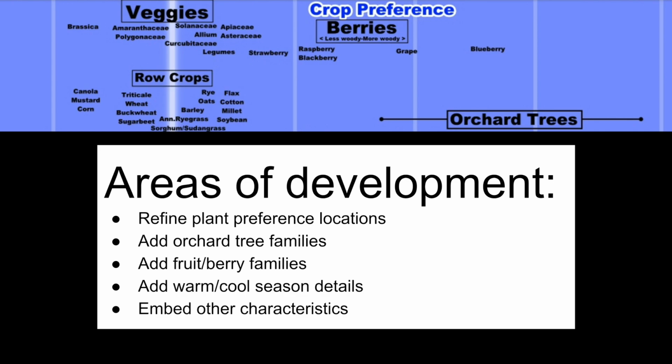The crop preference section of this infographic will evolve over time. I have many thoughts on this, but I hope the general trend is clear to see. There are many variables that I have yet to figure out how to embed into this infographic. Some plants are heavy feeders, some are light feeders. Some have a wider carbon to nitrogen tolerance. Some are warm season, some are cool season. Plants within the same family might have different requirements. There are a lot of berry species besides those I have listed, and there are a lot of orchard trees that could probably be listed.